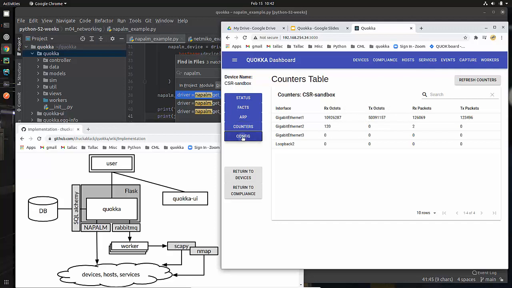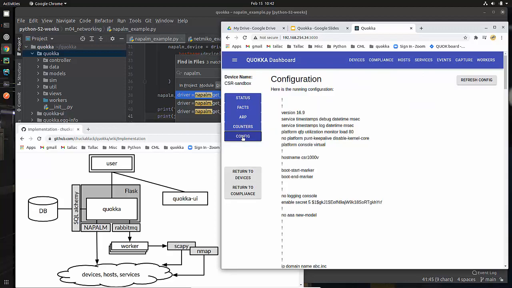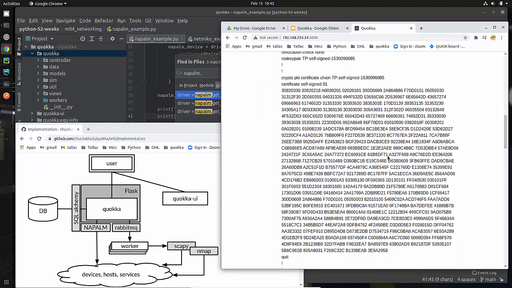And lastly, this is something that's not in the example. Not sure why I don't have it in the example, but one of the nice things that you can do with Napalm is say, get me the running config. That basically goes to the device and does a show running config and presents you with the information. And shortly you should see that presented here on the screen. So here's the configuration information for that device.